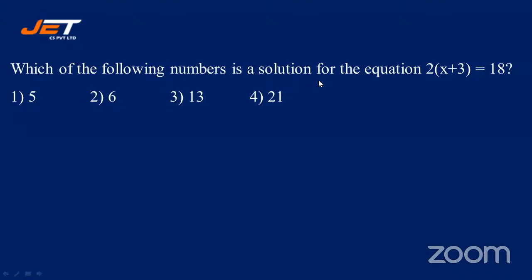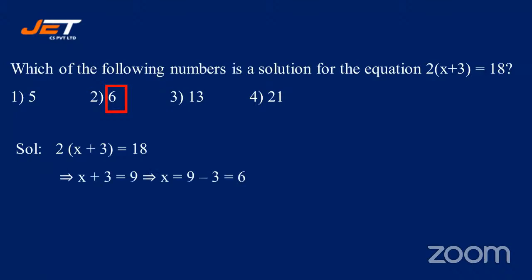Yes, almost all. Navaneet, Sai Charan, Gayatri, check your answer. Bhavana, Sai Vardhan. All right. Riya Naik. Yes, I cannot read all names. It is option 2, perfect. See, it's very simple, students. This you cannot afford to make mistakes, isn't it? You just have to solve for x and give me the values. That's it. 2 into x plus 3 is 18. X plus 3 will be 18 by 2, which is 9. And x is equal to 9 minus 3, which is 6.